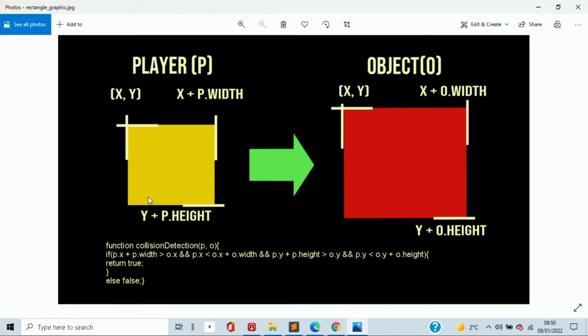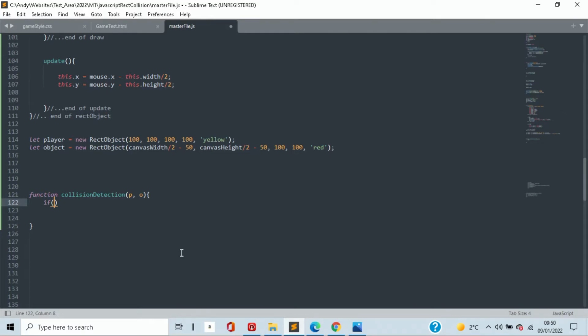And then if the bottom of the player object, so what you've got to think then is, if player Y plus the player height is greater than the object's Y, it's a hit. And also, if you want to hit the top, it will be player Y is less than object's Y plus object's height. That's a lot to remember, isn't it? But you can copy this as well. I'll keep this up on the screen. I've written the function down there, and we've called that collision detection, but you can call it whatever you want.